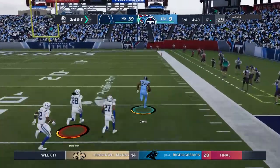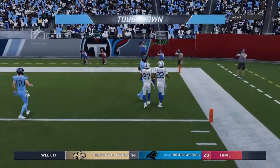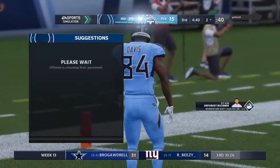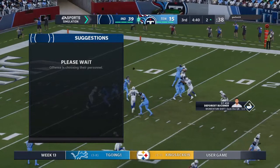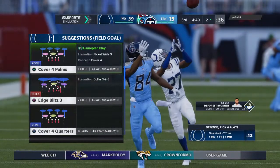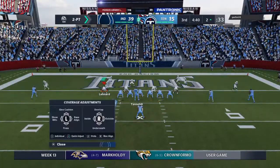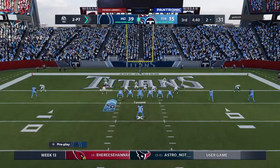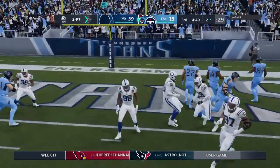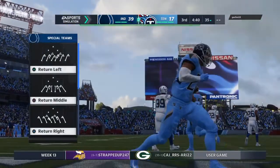A big seam, and he might go all the way. Touchdown, Titans. Corey Davis, 83 yards. And the Titans are able to close the gap just a bit. Well, if they're going to make a game of this in the second half, they need a few big plays to go their way. That's one. And the way to get it done is to also conserve time. So to your point, that big play right there, now you're not moving the ball downfield, taking time off the clock. You're leaving yourself a better avenue to continue to try and make a comeback.